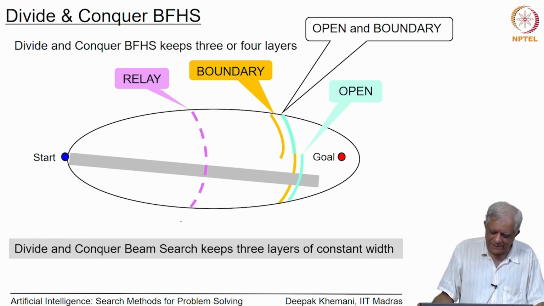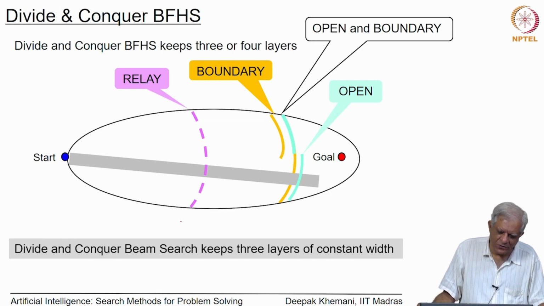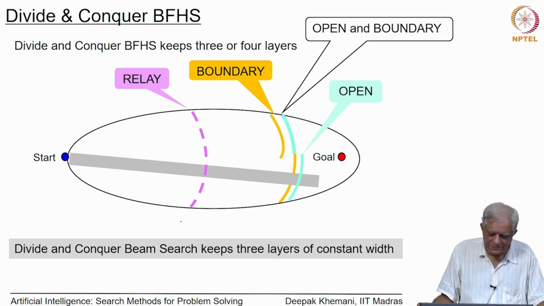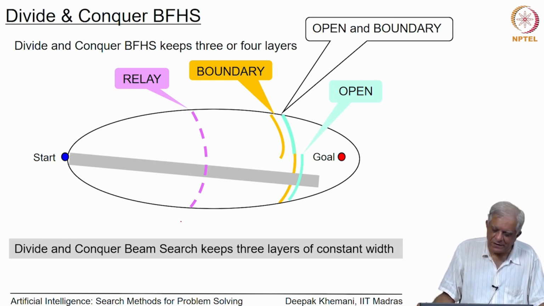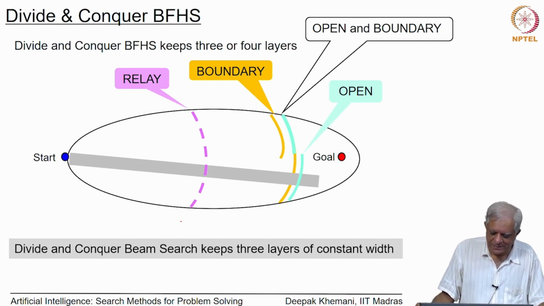But let us get back to first trying to see whether somehow we can make beam search a little bit more explorative in nature, so that it will not ignore any path, which means that it will find the optimal paths essentially.